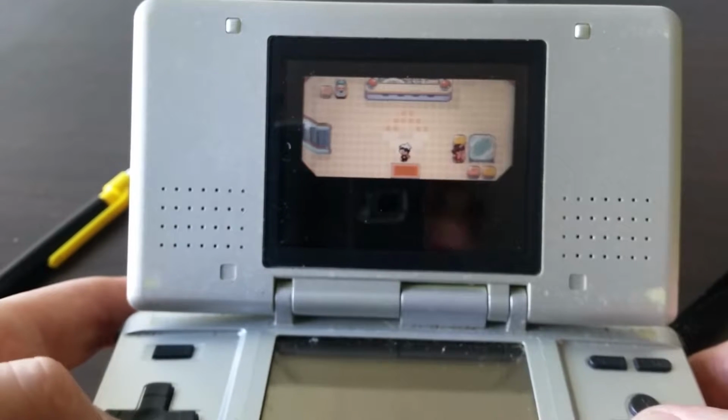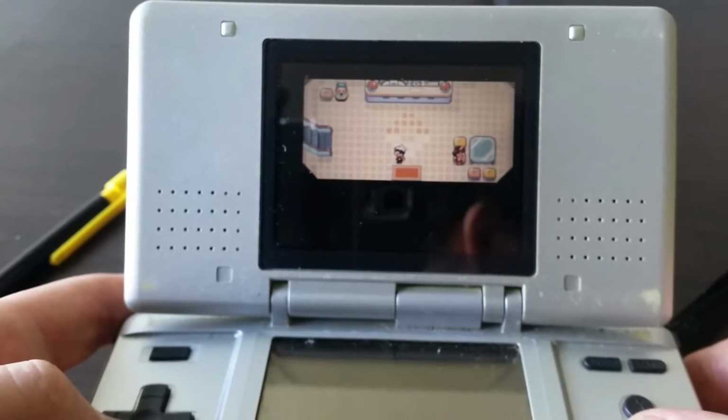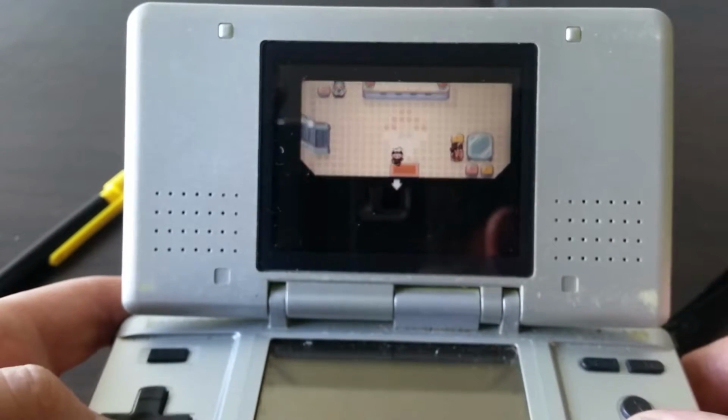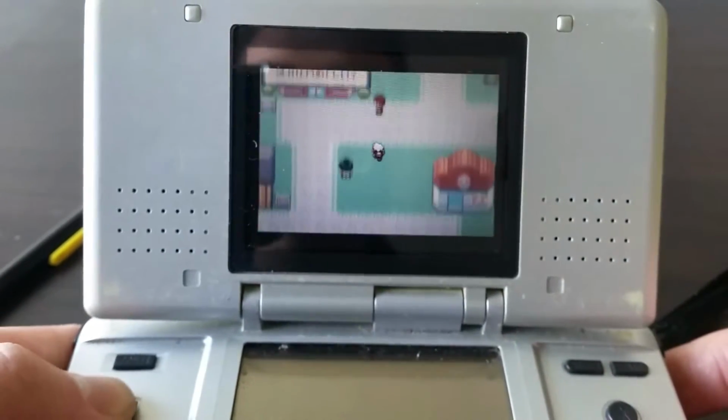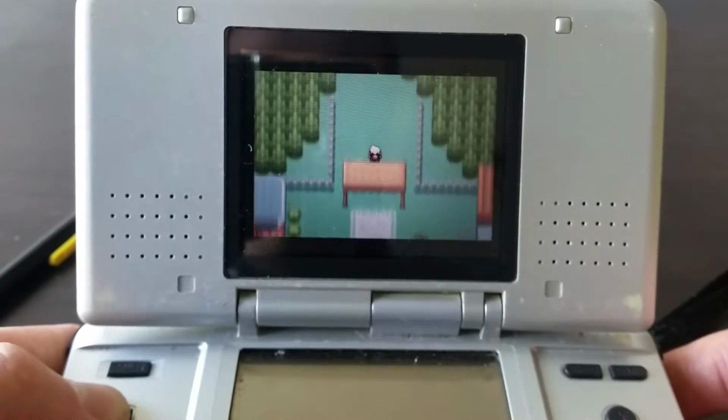This game, I think, was bought in 2007, I think the sticker on it said. I've pulled the sticker off, but... Ruby version, look at me go, look at me go, look at me go. Running.